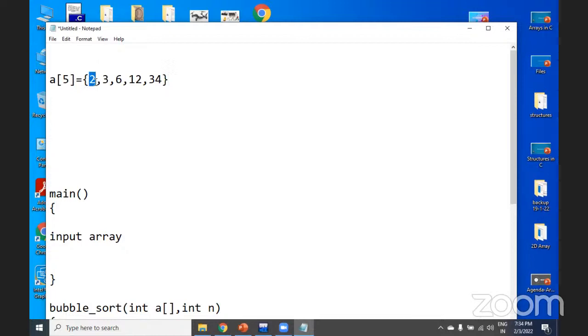Assume that there are two numbers, right? This is A of I and this is A of J. Or you can say A and B. I told you earlier also A and B.